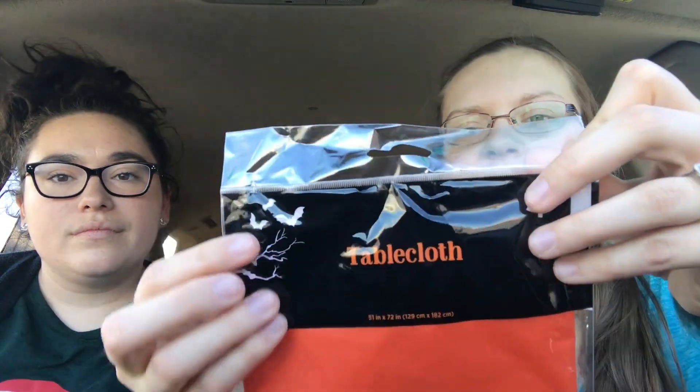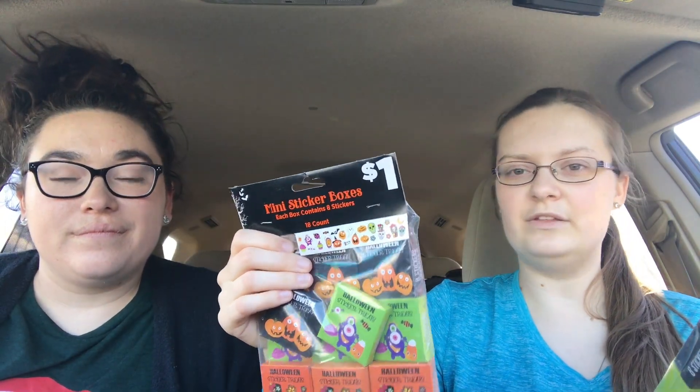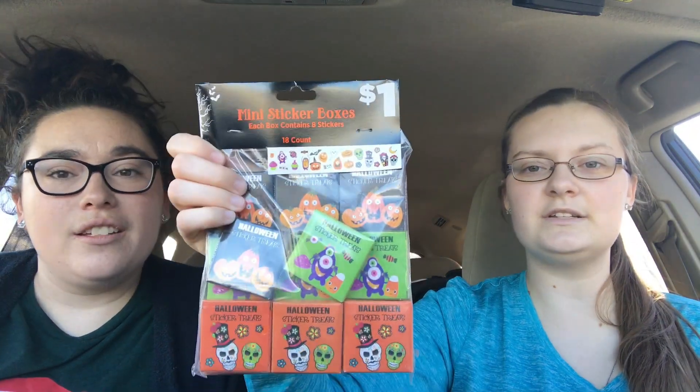Get to your Dollar Generals and check those out. Be sure to scan, and remember never say you're looking for penny items — just go in there and look, just scan around. So the next thing I got was one of these Halloween tablecloths. Make sure it's actually the Halloween one — this one has little bats on it. The plain orange ones are the regular Dollar General brand and those were not included. It has to be the one with little bats and a tree. That one's 10 cents. And I got two packs of these — perfect for pinatas or little party favor bags — only 10 cents, and you get 18 little sticker boxes.